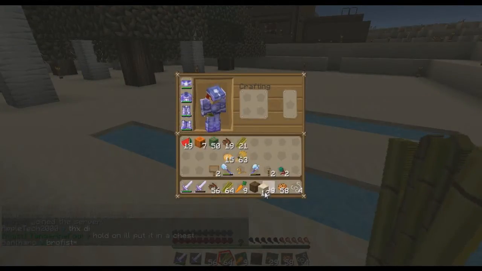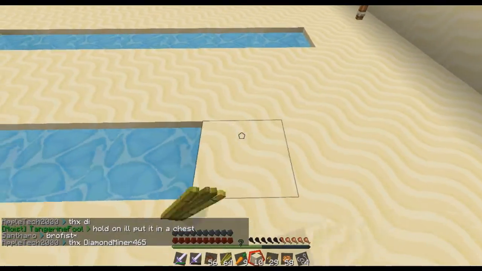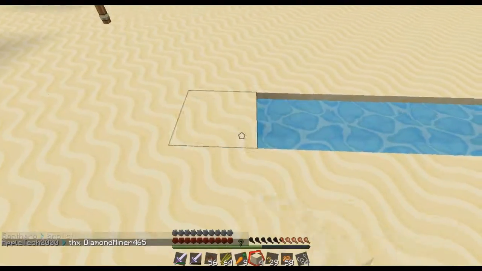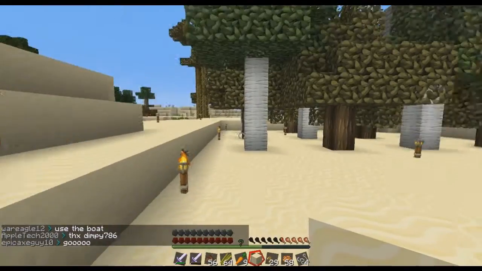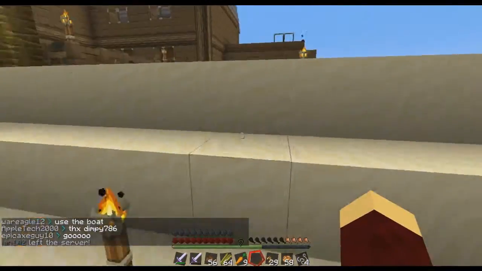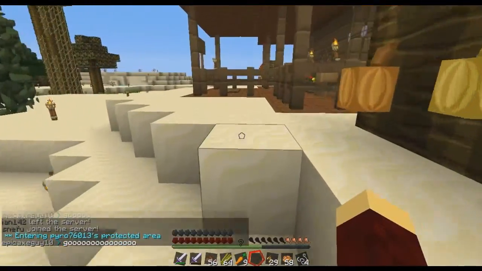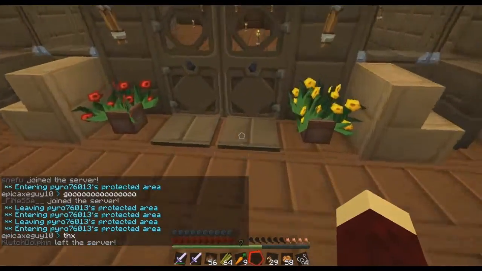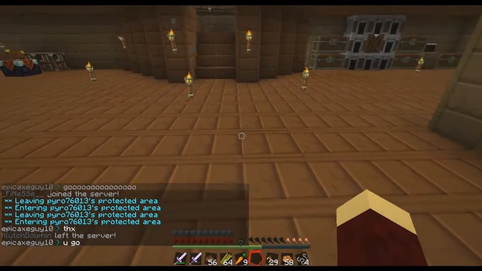Use the sand that I got to refill this hole. Refill the hole with sand. I was about to say water. I'll leave that for infinite water for now. There's one piece of sand missing. Not anymore. Boom, boom, boom. Okay. Oh, why did it just spam that? Leaving, entering, leaving, entering.